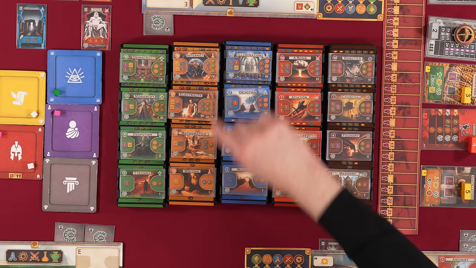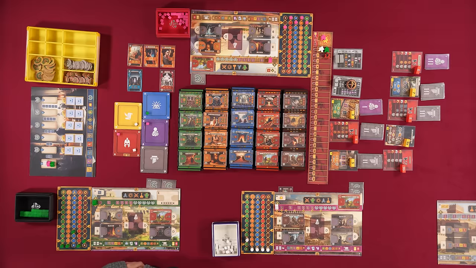I'm going to buy the archery as well. You're almost there for next turn. My recommendation would be to do the masonry and then save up next turn for your sacred test. I think that's the best play. So I will get this one for one. Okay, let's go back and take our resources.